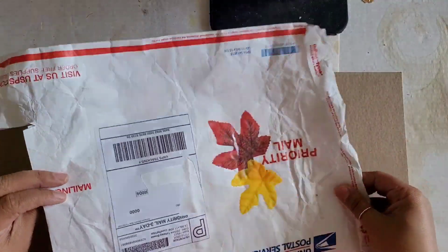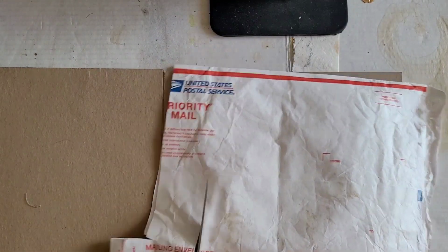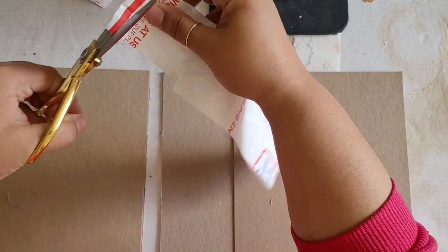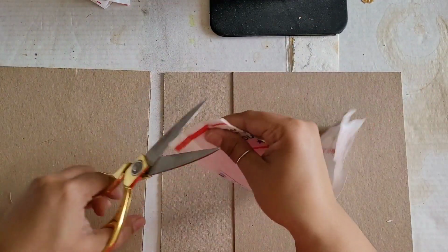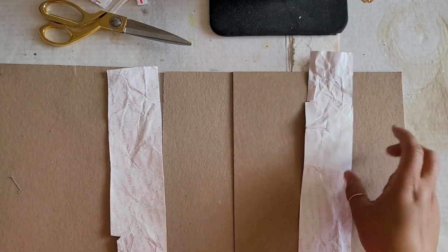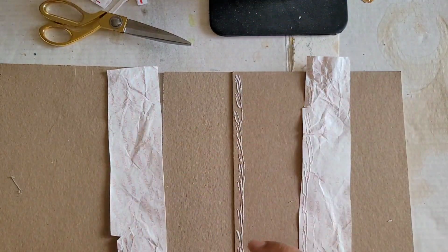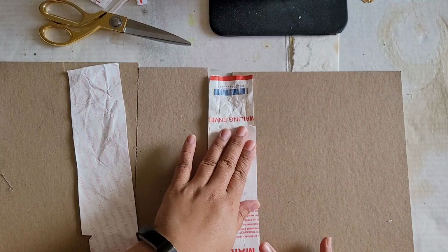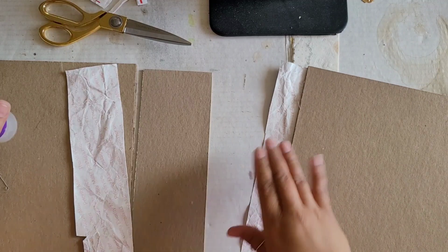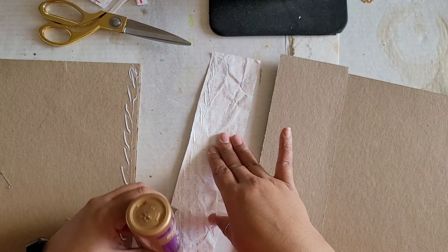Alright, so if you remember previously, I used the same piece of already paid for, ready to recycle Tyvek that I received in some Happy Mail, and so instead of throwing it in the recycle bin, I'm going to upcycle it and use it as the little binding agents for my cover pieces here. And if you don't have Tyvek that's either upcycled like this, where it's already been used, or brand new from the store, then you can also use just paper. Cardstock is totally fine, or you can also use duct tape, which I have used before for this part of the process in the past.